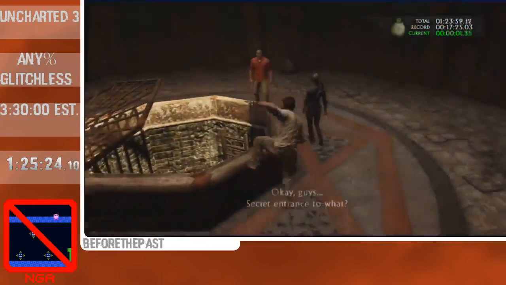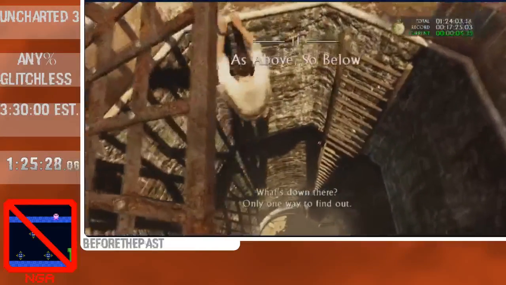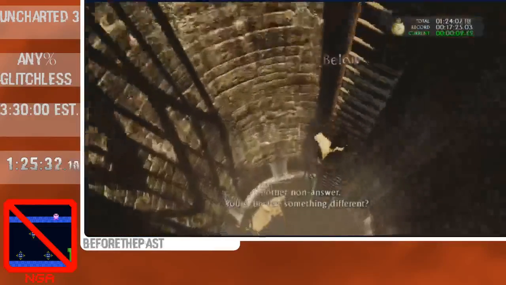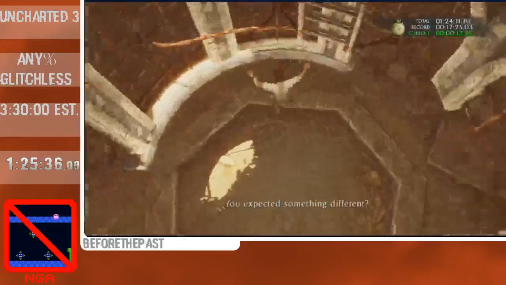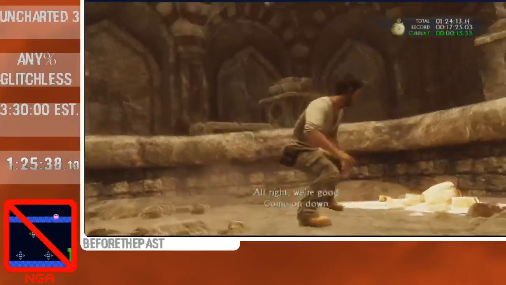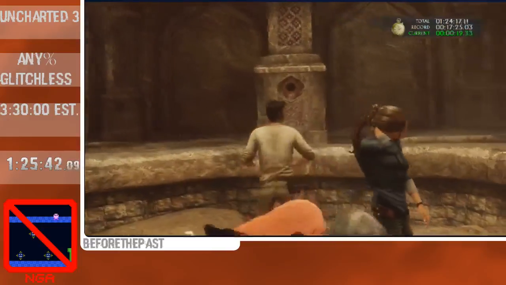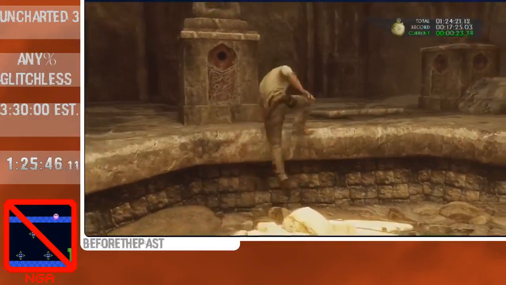Hey guys, secret entrance. What's down there? Only one way to find out. I just want to get on the ladder. Another non-answer. You expected something different? Yeah, it can be a bit of a hassle getting on that ladder. Alright, we're good. Come on down. It's honestly probably a lot of my movement that's the problem. Yeah, it's surprisingly a lot of the time saved in this game is just movement.